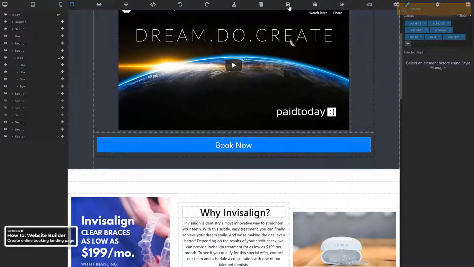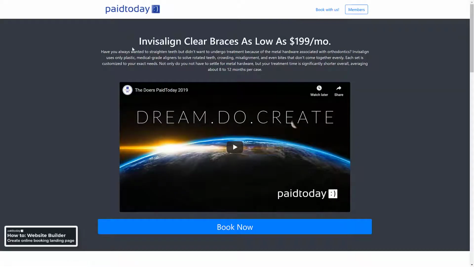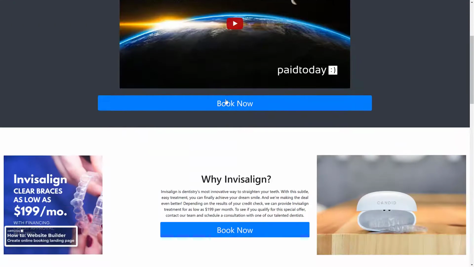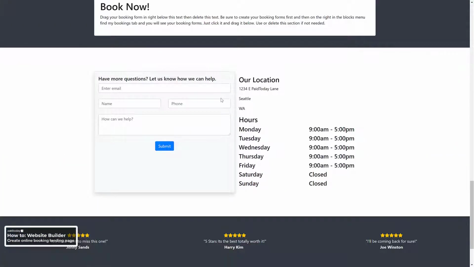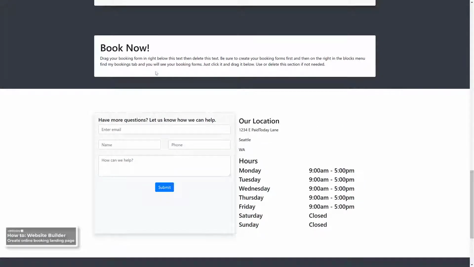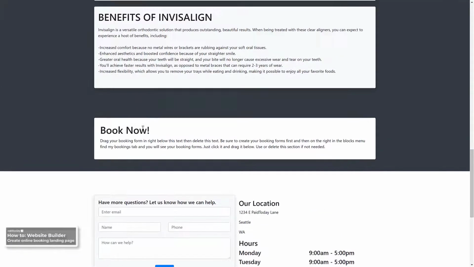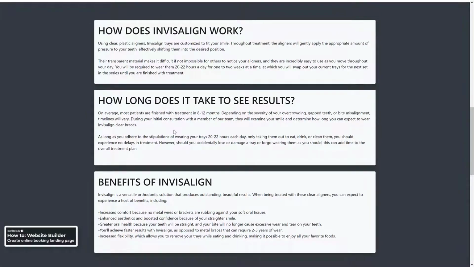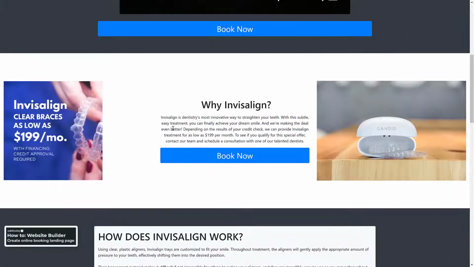So let's go ahead and save it on the top right, and let's just hit the save icon here. And then if you click the world, it's going to take us to the preview of this page so far. And you can see we've got Invisalign, clear braces, we've got our text going. If I click book now, it takes us to the booking form up here, but we don't have it pasted in yet. Don't worry about that, we will. But everything seems to be looking good.